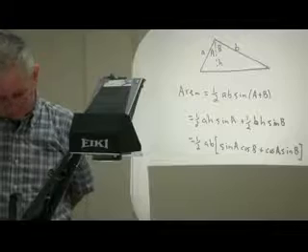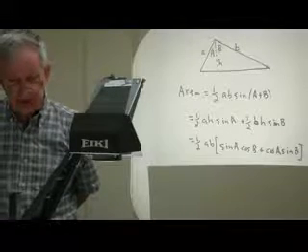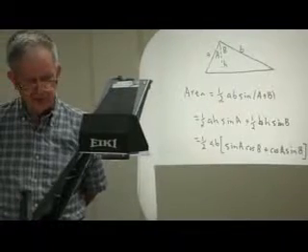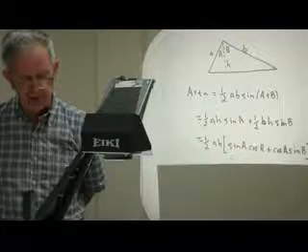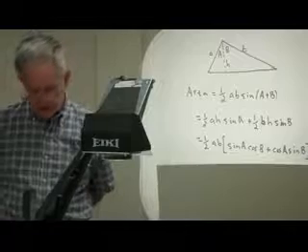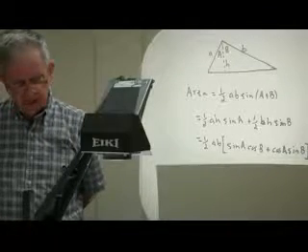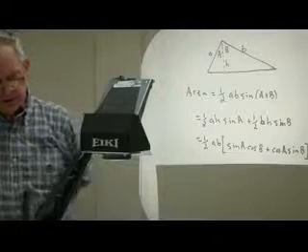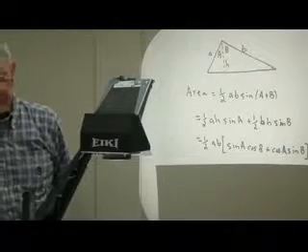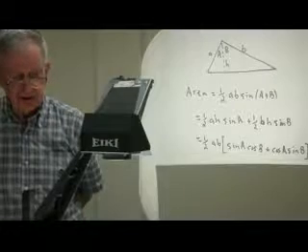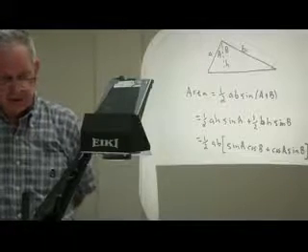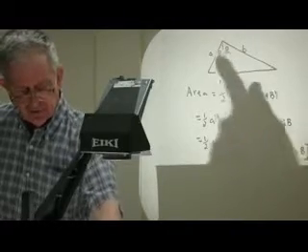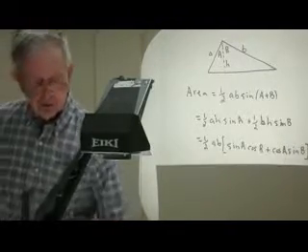I saw it in a video that Tom Apostol made on trigonometry, but wasn't smart enough to realize how important it was. And then it was a trigonometry book that Gelfand and Saul wrote that really called this to my attention. You get the addition formula for the sine by exactly the same argument. The area is a half AB times sine of A plus B when you put these two triangles together.